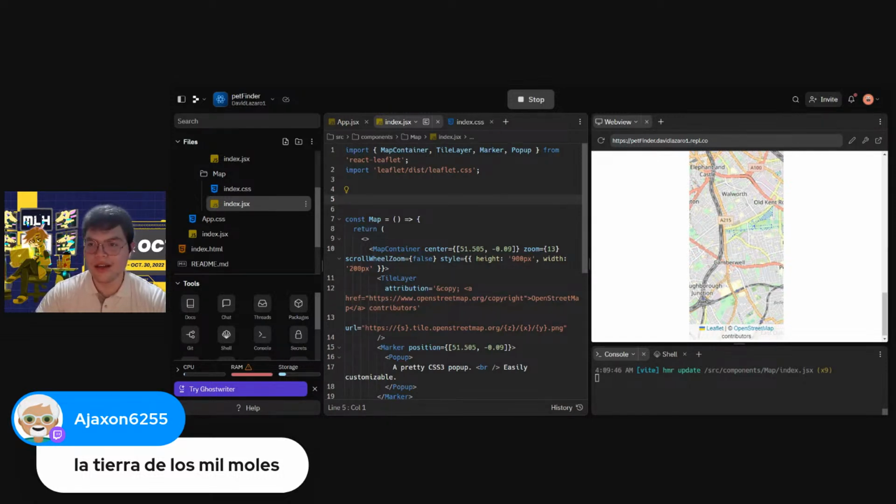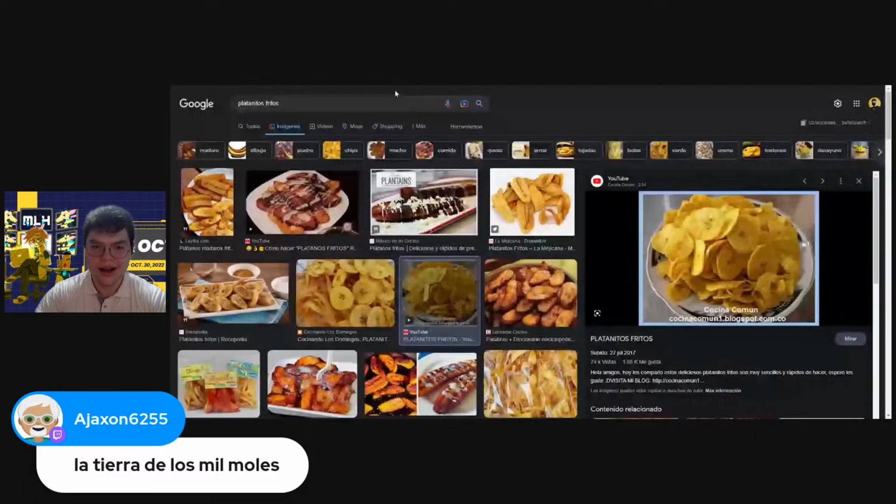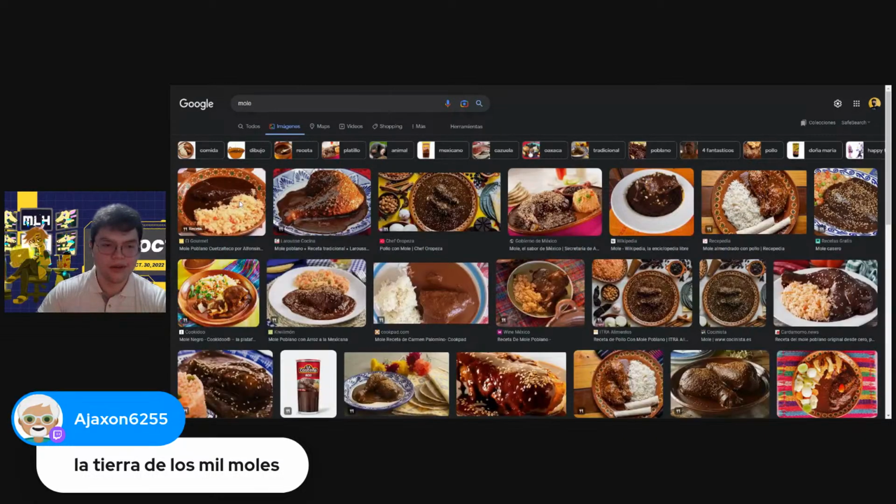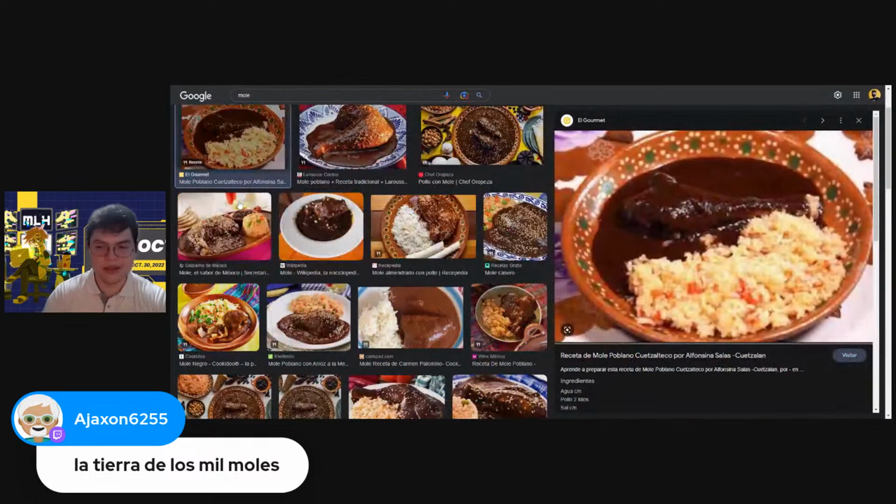And just a little bit of context, mole is an amazing dish from a lot of parts of Mexico, and basically mole is a lot of chilies with some cookies and also some chocolate and a lot of things that make this special taste that I cannot describe with anything I've eaten before in my life.